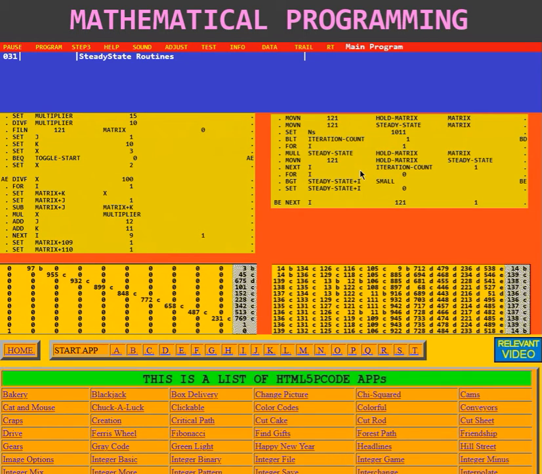When it's done going around, it says, for I of 0 to next I 121, well, that's the number of values we have. It's going to take, say, if the steady state value is greater than small, well, that small is just a very small number, go to be E. If it's not, make it 0. The reason for that is, if these values are so small, they should just be set to 0. That way this won't be such a cluttered matrix. But you see, it actually is a cluttered matrix anyway.